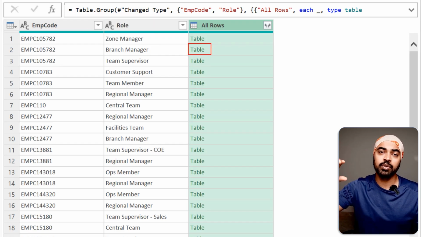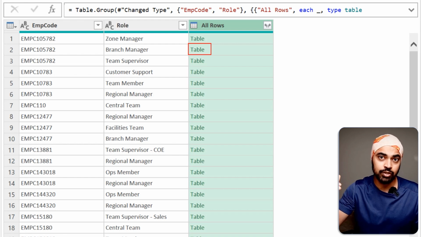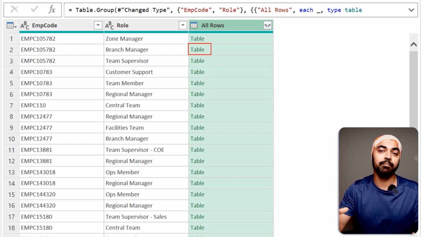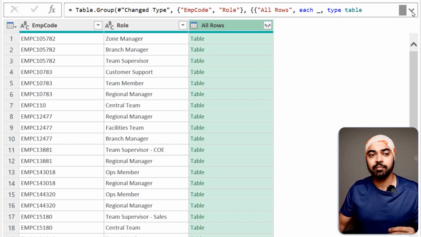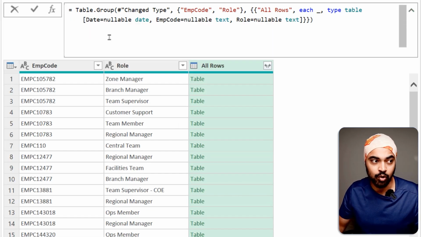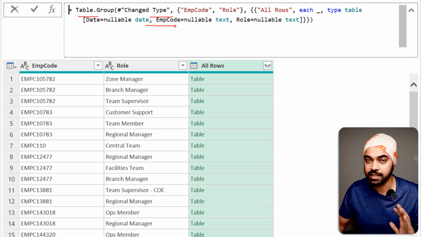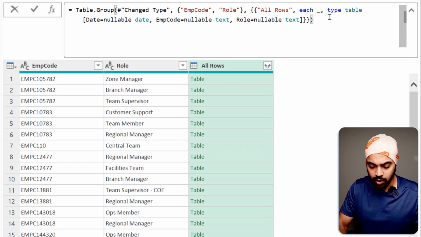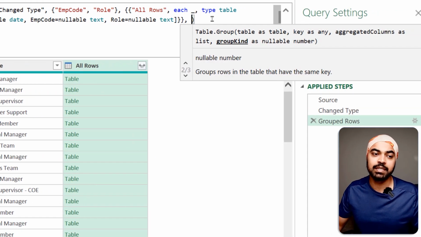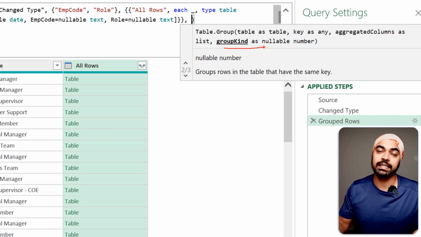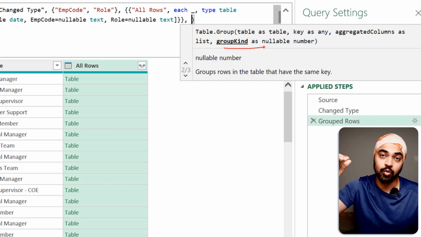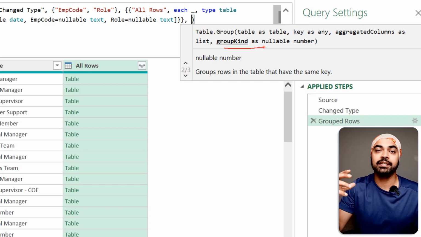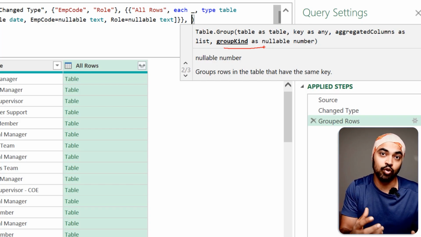However, we would want to keep looking at one row and the next row and the next row and keep comparing, has the stint shifted or moved or not. So we can make a simple change in the M code. Table.Group, everything is okay. Towards the end of the grouping, there happens to be a group kind operator, which is where you decide how you would like to group the data. Would you like to take a look at the entire data, or would you like to look row by row and keep seeing whether the next row has changed as per grouping or not?